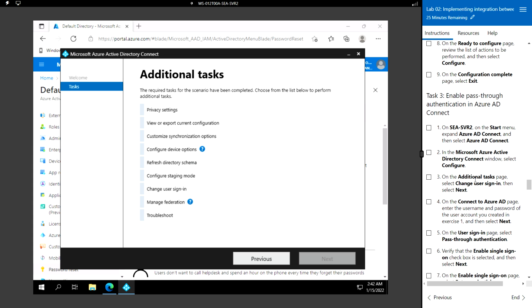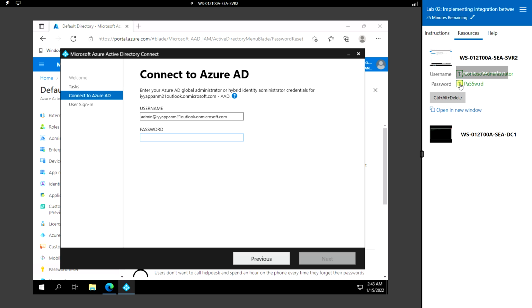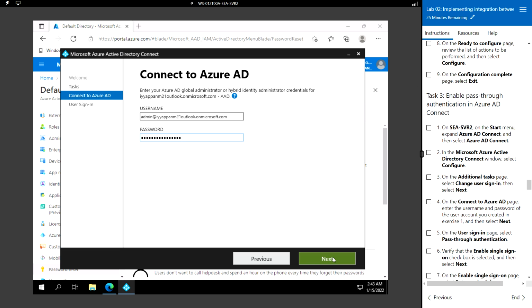Okay, so under the additional tasks, let's select change user sign-in. Okay, and click on next. On the connect to Azure AD page, let's sign in with the Azure account that has the global administrator role and click on next.